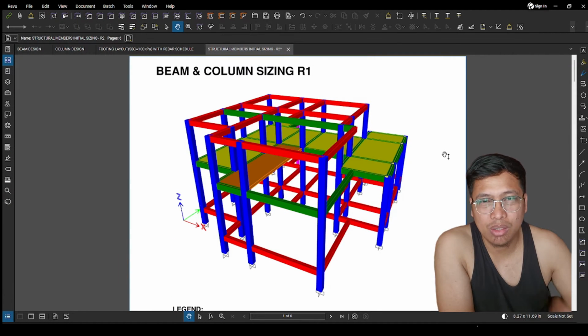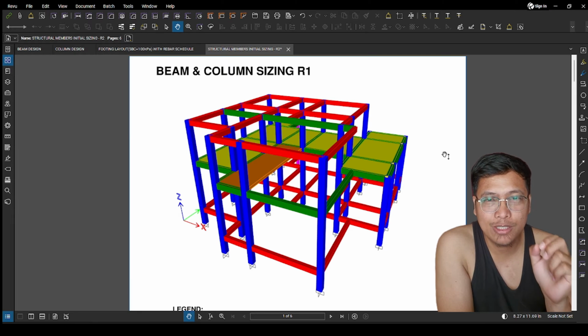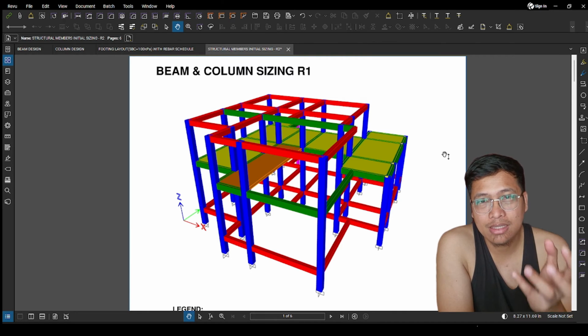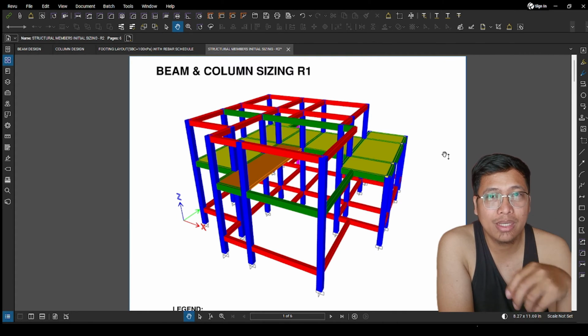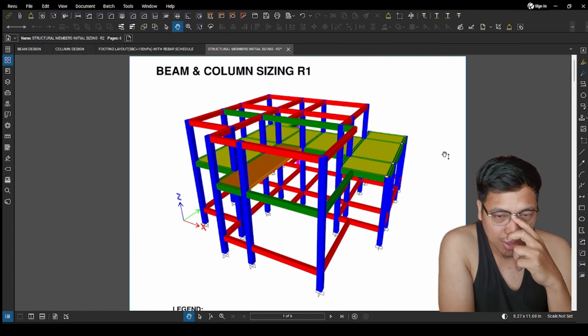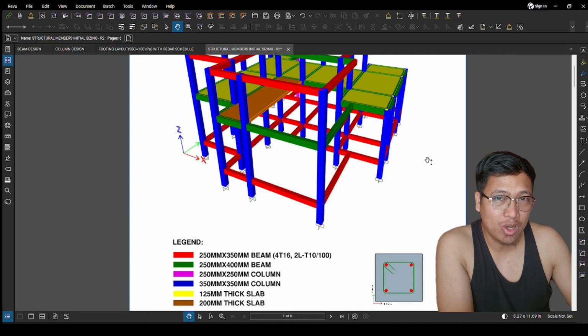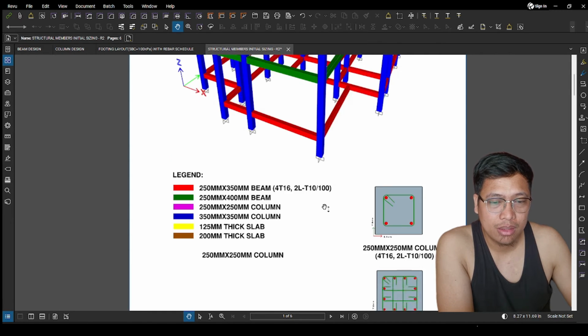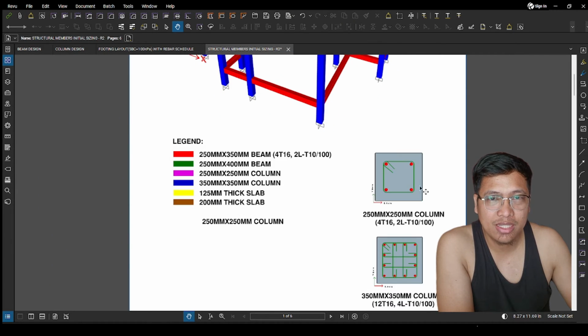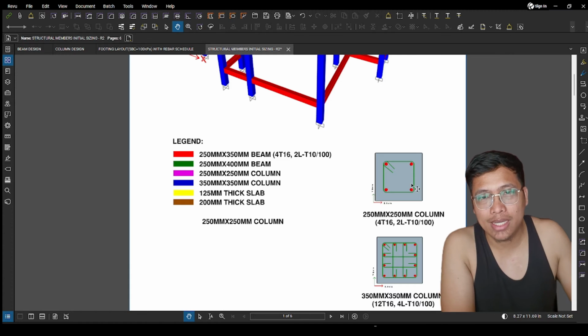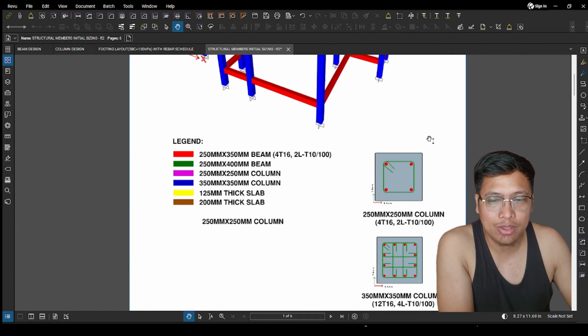So, considering the maximum forces for every element, for example for the columns, depending on the size, I take the maximum, then I consider it for the design and sizing of each element. And I have a design tool. This is it. I'm using Extract X Pro for the design.